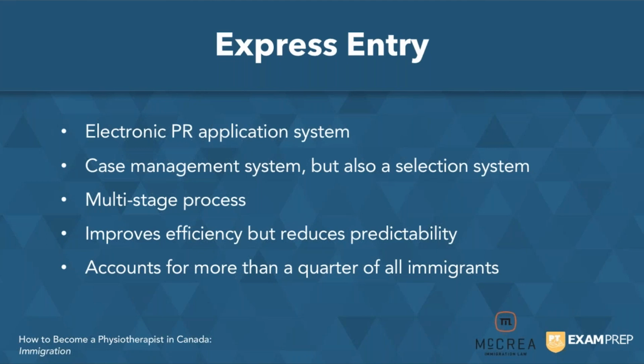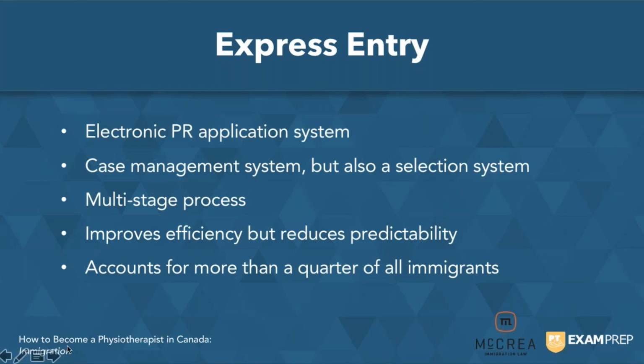The way they make it fast is by excluding most people and not letting them apply at all. And the rules for who gets to apply, the pass mark, changes all the time. So there's a predictability issue. You can meet all the basic eligibility criteria, but not get an invitation to apply, depending on how many people they're inviting and who else is competing with you, because they're just picking the people who have the highest score, not necessarily the people who applied first. And I'll explain how all of that system works in a minute.